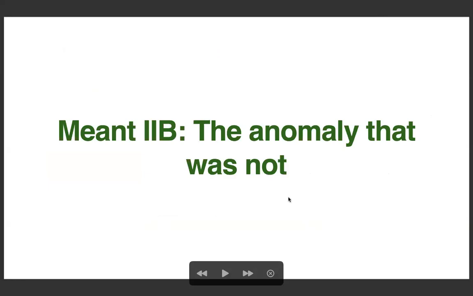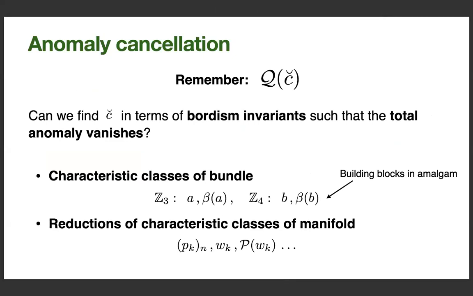Okay. So of course, when we encounter an anomaly in string theory, we shouldn't panic right away, but instead we should try to cancel it. Just like for the heterotic string, there is a gauge anomaly, but we can cancel it with a Green-Schwarz mechanism. And actually, to do so, we remember that there was this additional term in the anomaly field theory, namely, there should be a tilde here, this Q tilde of a background field C brief that in principle can help us now. And how could that be? Well, if we find a C brief in terms of bordism invariance, such that this contribution here cancels all the rest of the contributions that generated the anomaly on the previous slide, then we're fine, then the anomaly is canceled.